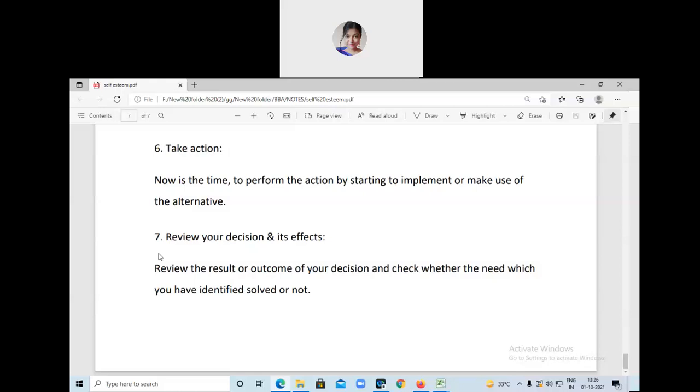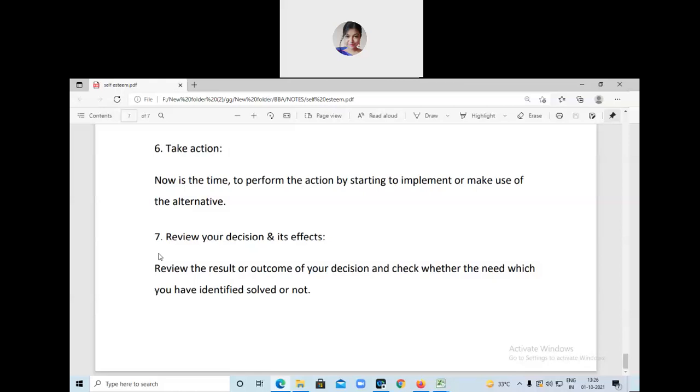So until the work is completed, after taking the decision and starting the work, until the work is done, you need to review your decision, keep a check on it, and see the progress. Also, you may need to make changes, because once you take a decision, maybe after 10 days, you might need to change certain things related to it, because change is constant.